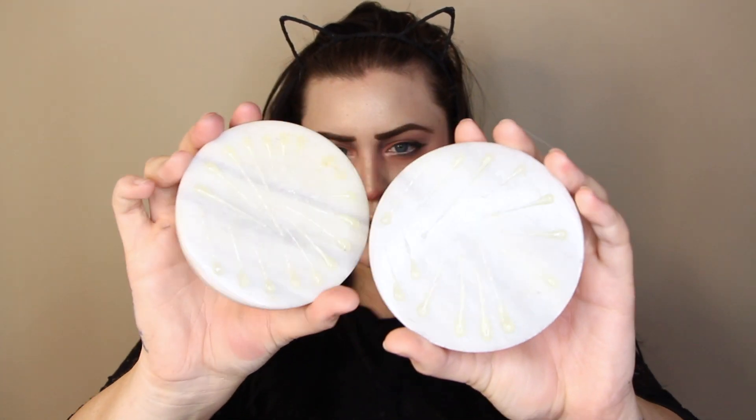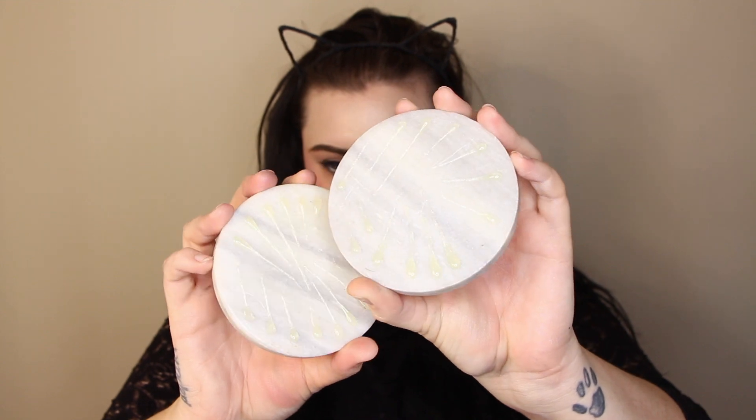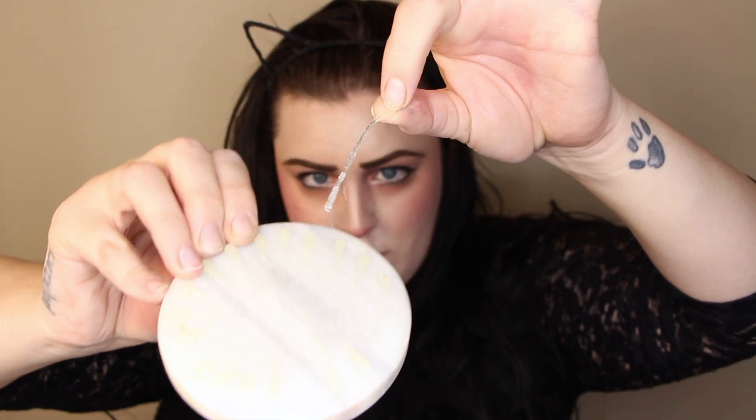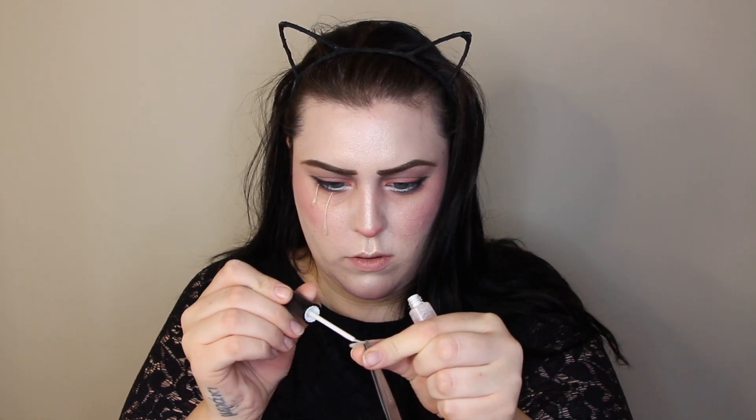For my tears, I put hot glue bits onto these coasters. I tried so many different surfaces - plates, tin foil, parchment paper, wax paper - but the coaster was the only surface I could actually peel the hot glue off. I've made five different tiers in different lengths and I'm just eyelash gluing them onto my face. My fingers dulled down the hot glue a bit, so I solved that with some clear gloss - or just wash your hands before applying and use a durable eyelash glue.